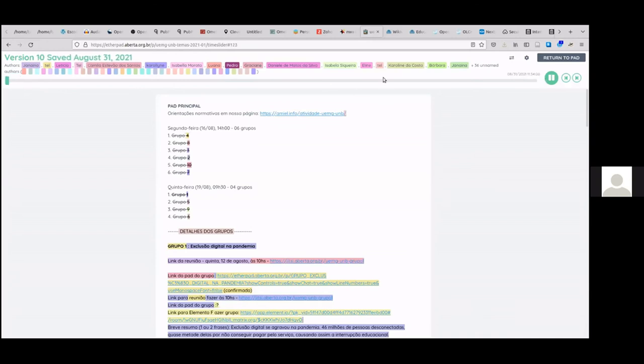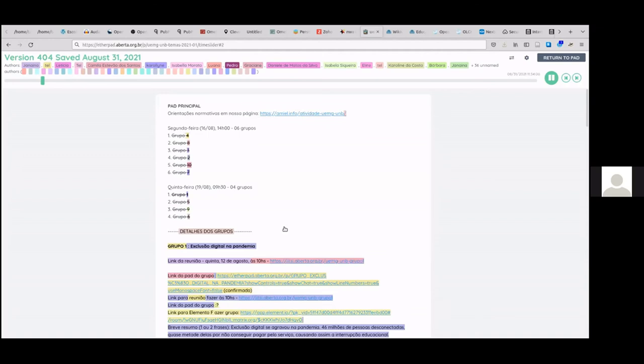It allows you to save all the versions of the document as you're going over time, and you can see the versions of the documents that you're using. I have to refresh the screen. You can see it over time, and you can go back. So if somebody makes a mistake, somebody does something that they shouldn't do in the pad for some reason.